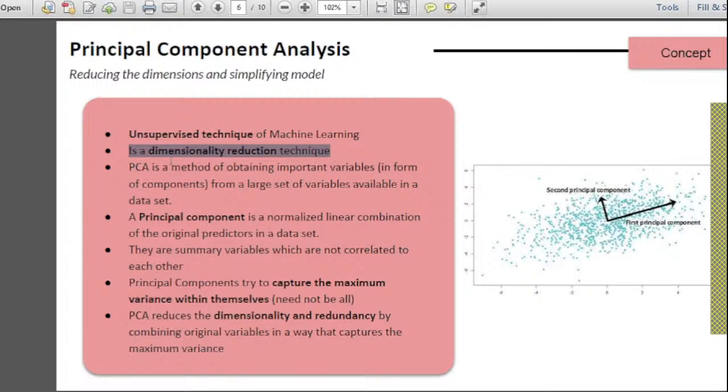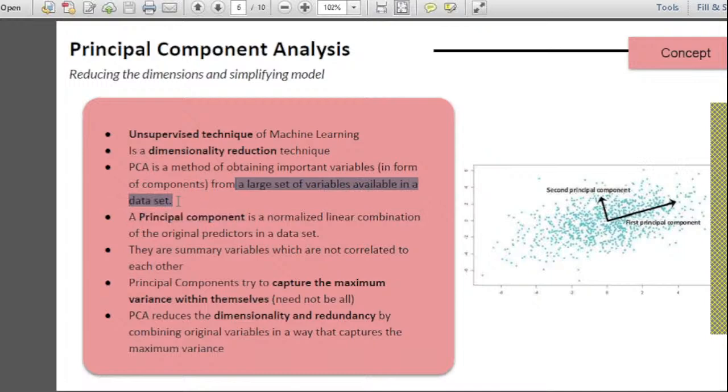Okay, thanks. PCA is a method of obtaining important variables. So it is extracting the important components, or important elements, from the independent variables, right? It is a method of obtaining important variables in the form of components from a large set of variables available in the data set.